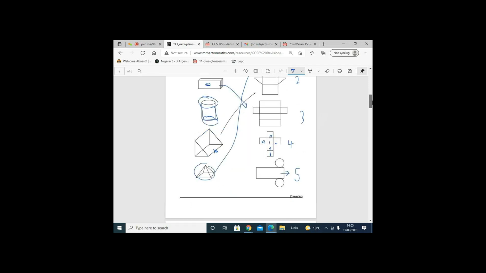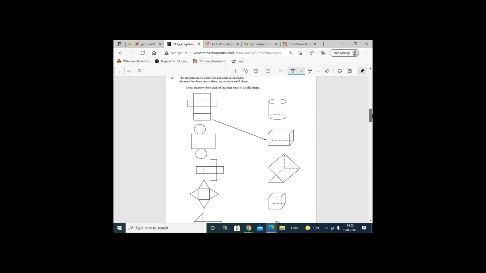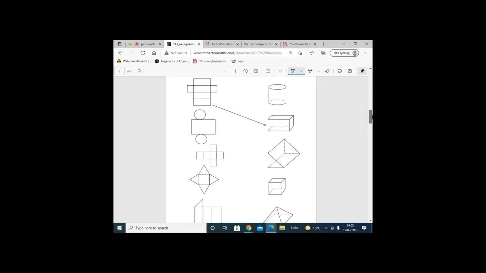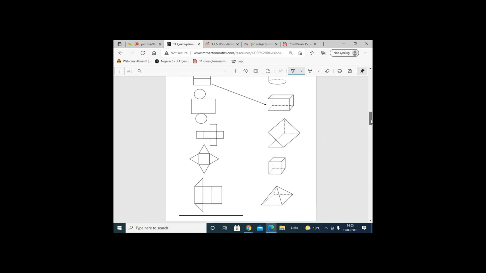So maybe next week or so, I want us to go over a full functional skills paper and see how you actually perform there. So look at this one. It said that the one has actually been done for you. They ask you to match it. I think this is probably similar to the one we did, but the one that is different is this.